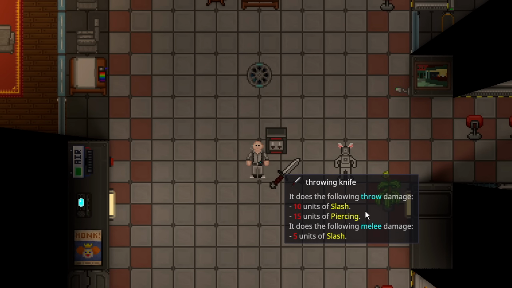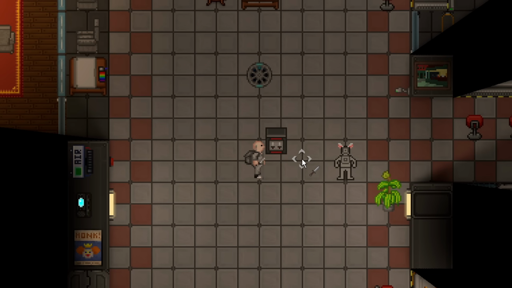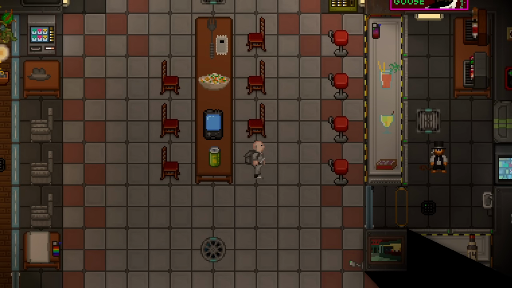The knives do 10/15 piercing when thrown, and they do 5 slash per hit, but they attack twice a second. As the name implies, they're throwing knives, so you throw them, they land on someone, they do the 25 damage. They're not armor piercing. You can throw them fairly far.